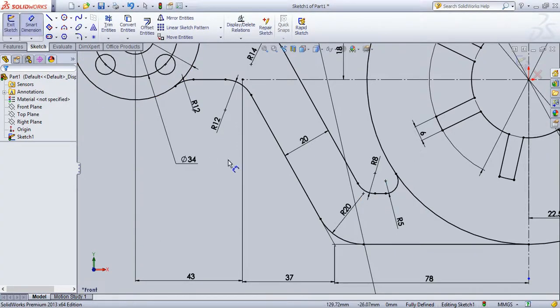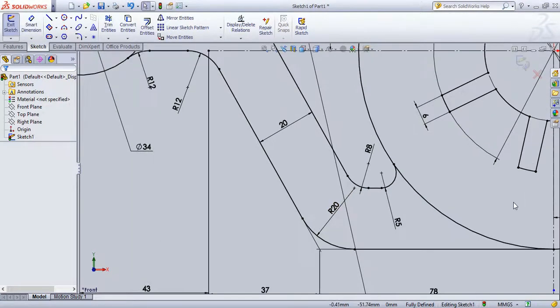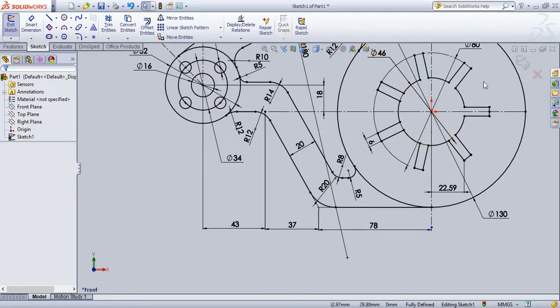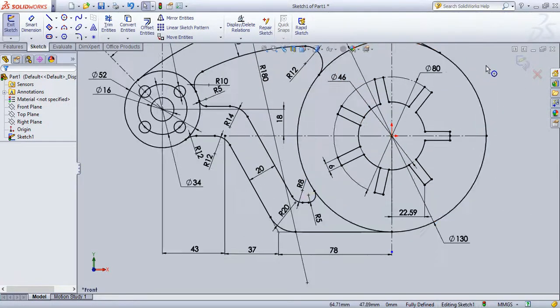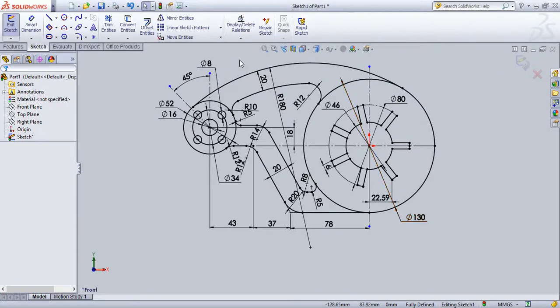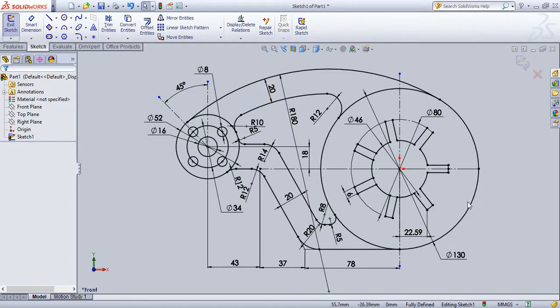So I think I have done it all. So this is the finished product of the figure. It was provided to us, in which we need to do it. So as you can see, I will double check if I have done all of them. 78, 37, 68, 64, 20, 60, 52.